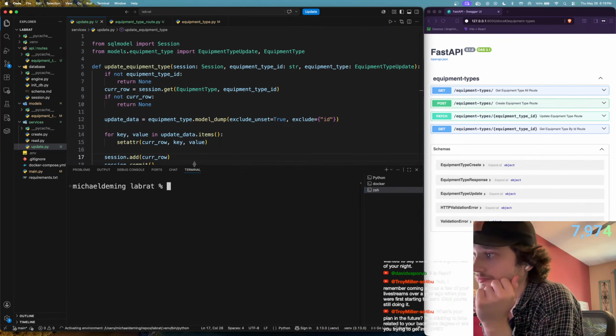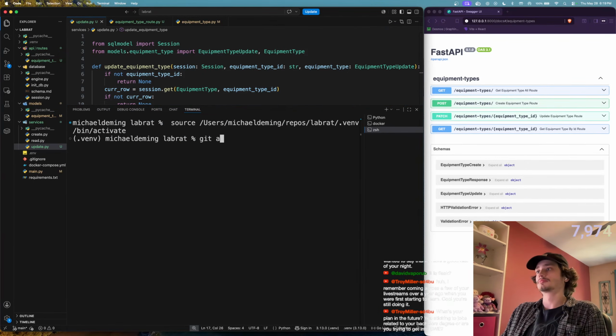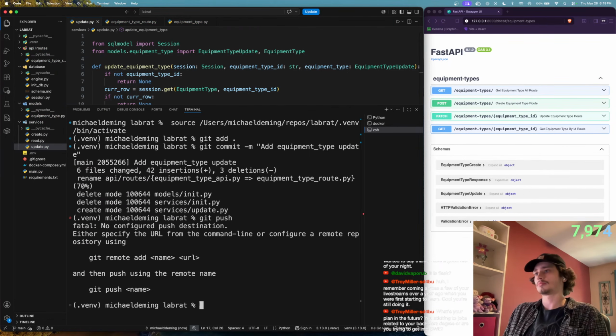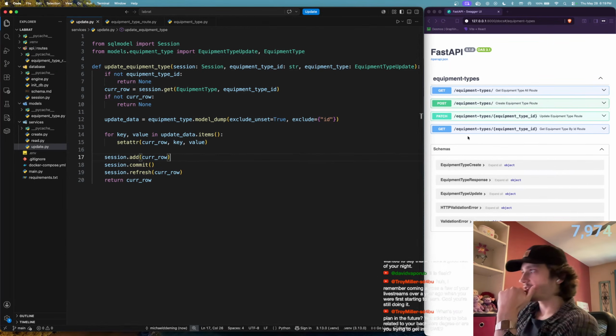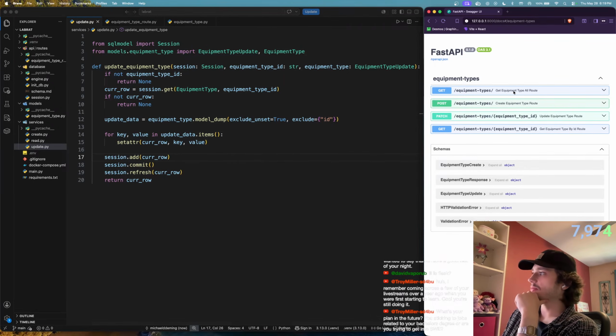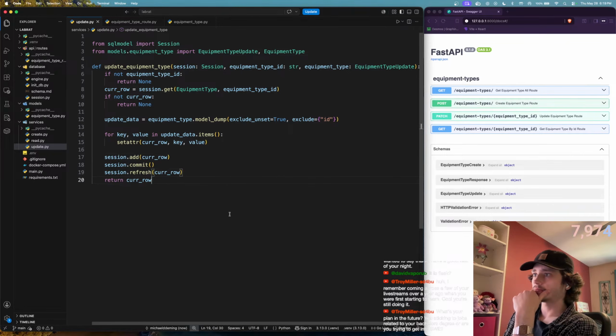Let's wait for this to load up. Add equip. No push. Okay. Cool. So we have that now. We have the ability to get equipment types, create equipment types, update equipment types. Okay, yeah, awesome.